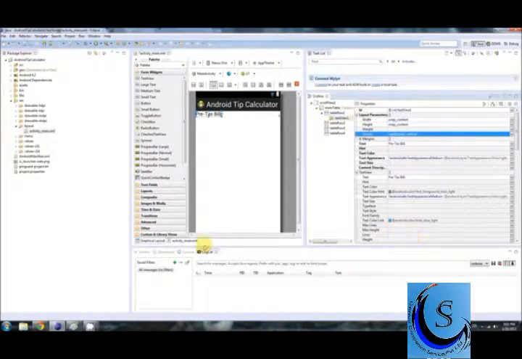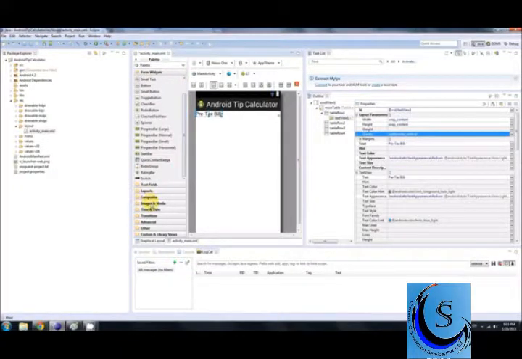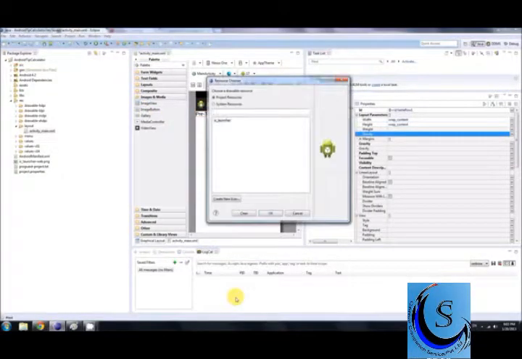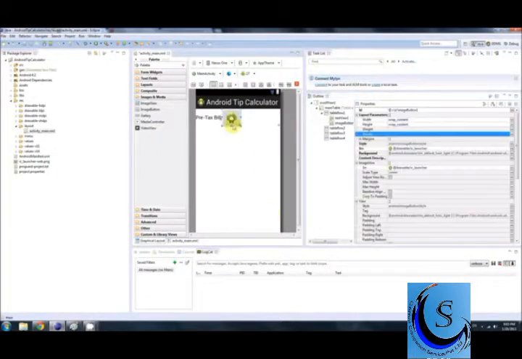Yeah, I don't see anything else. So let's make the image button. So go to Images and Media, and drag and drop an image button into the same row as pre-text bill. And for this thing here, you can just click OK. It'll give you a default image, which is that. And there we go. Again, this is still row 1.